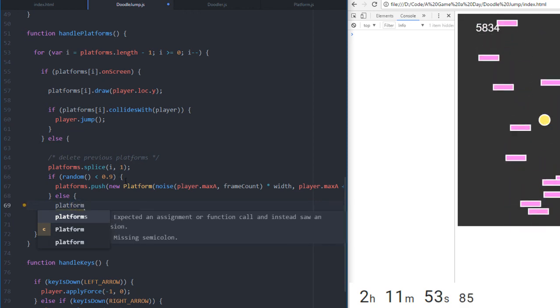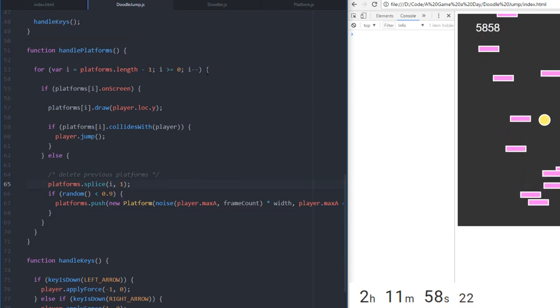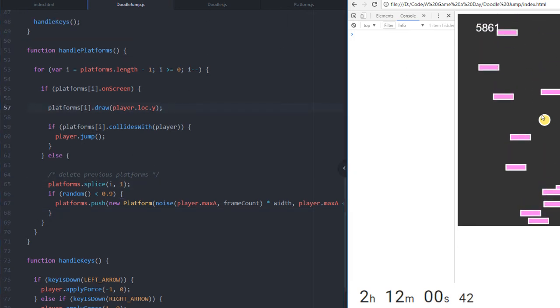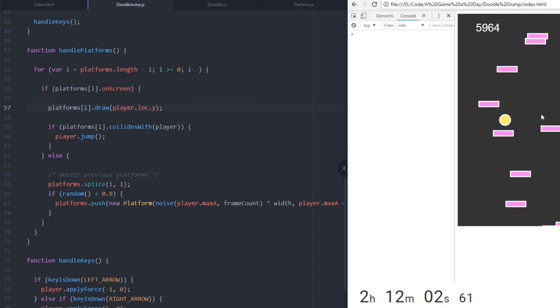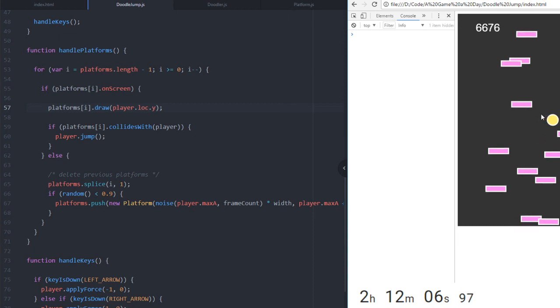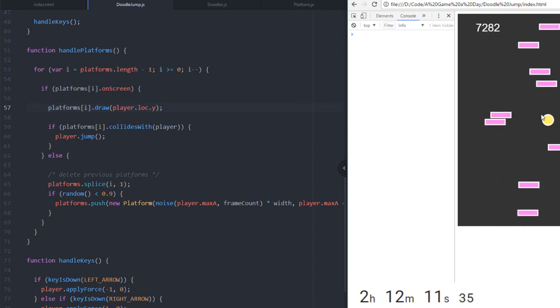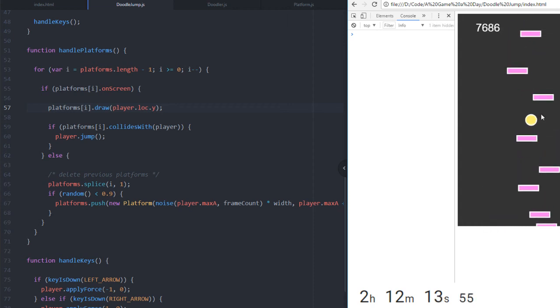Platforms. No, let's not create enemies. I was gonna create enemies, but not going to. It's a good idea, but I don't think so for now. I'll allow you guys to do it. This should be pretty simple. For some reason, we had a lot of them in a row, like this.